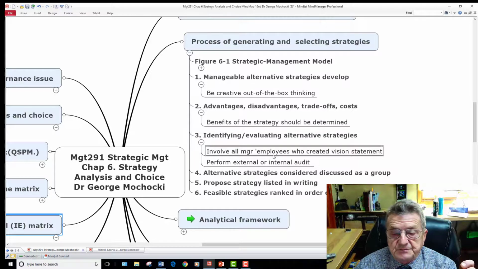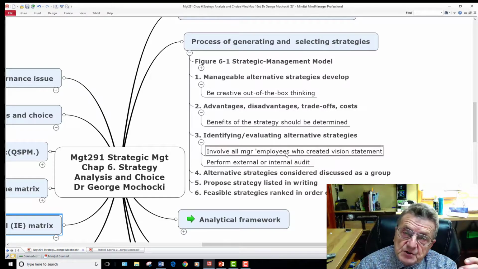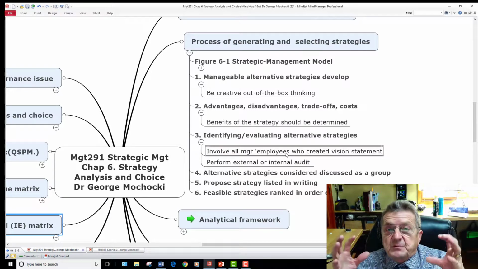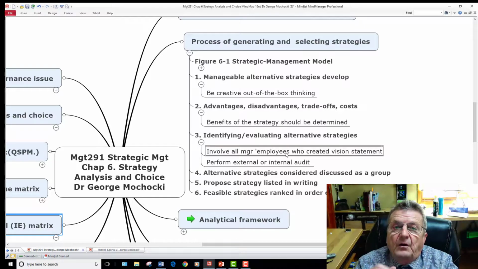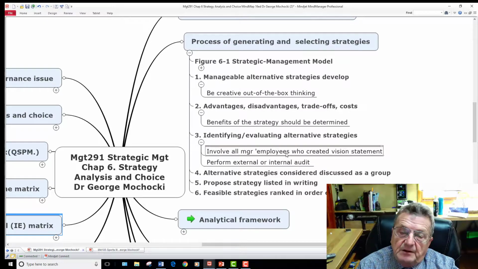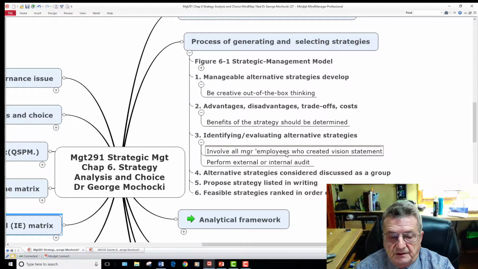Involved all managers who created the vision and the mission. In a lot of companies, there's some aspect, maybe not every employee, but from each work group, there's someone in there that's actually a part of creating the mission statement. So it's a collective. So it's not just top management. Here's our mission or vision. We all understand that, and you'll send your representative to create this. Or you've done it with your own department, and they came up with one, and then someone went in there, and we combined one to make it short and easy.